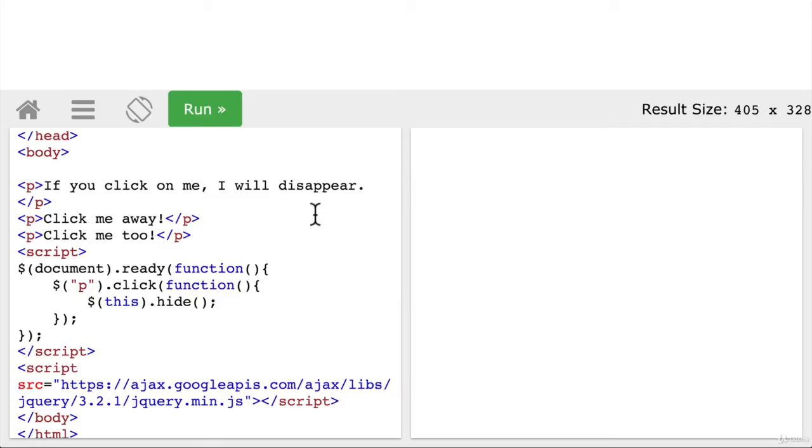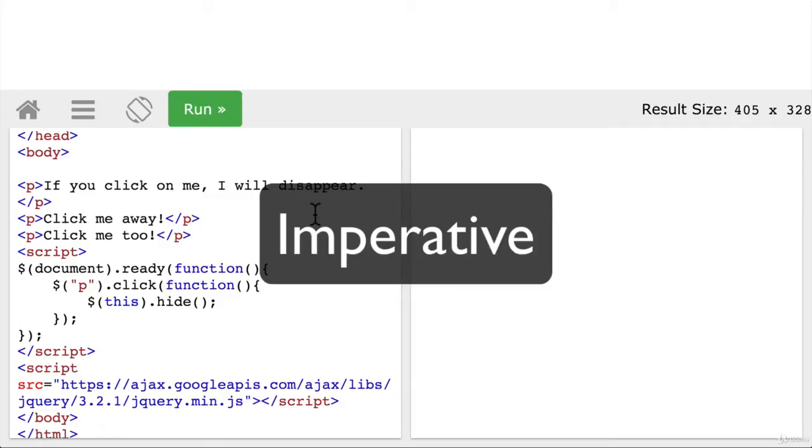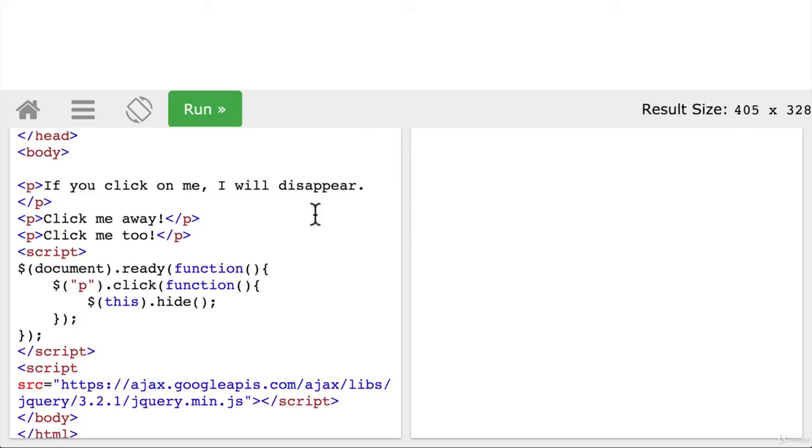It made the code very imperative. And what does that mean? It's a word that you're going to hear a lot when you become a developer. It means that you had to tell the program exactly what to do one by one. This may not seem like a bad idea, but when your websites get big and complicated, it creates a huge mess. One action is dependent on one action, which is dependent on another action, which is dependent on another action. Now, you lose track of what is happening. More errors and more bugs enter your code base, and it becomes really, really complicated.